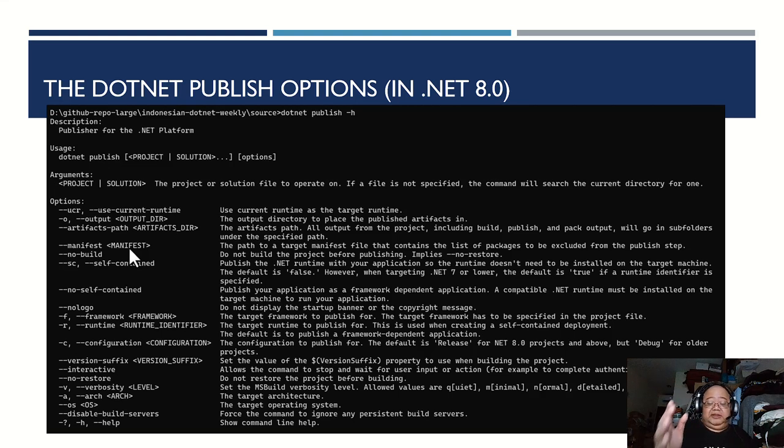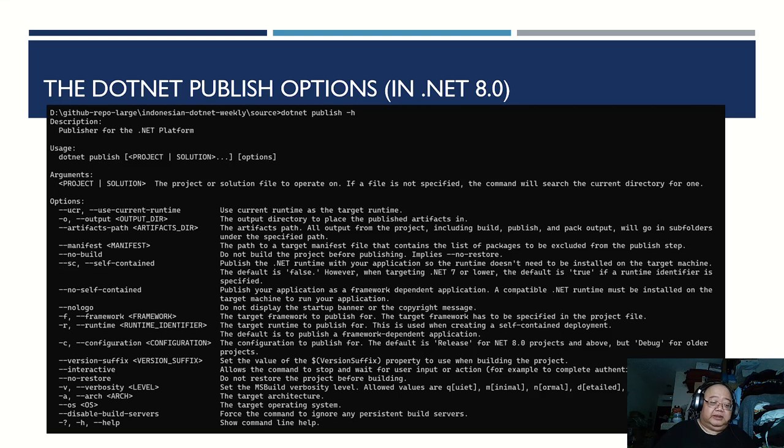But consider the scenario if you are going to have a CI/CD, for example. You need to build first to ensure that your build is okay, then you run .NET publish. That makes sense, right? It's also a common best practice because you need to be able to see the build first before you publish. So build comes first and then publish. This is why you are not seeing the no build option for .NET Build, of course, because .NET Build is for building. Why would you have no build for .NET Build? It doesn't make sense. For .NET Publish, after you have done building the project, then you can publish.